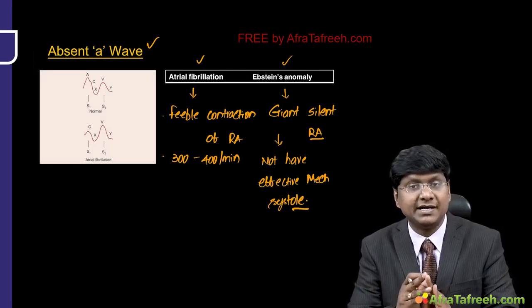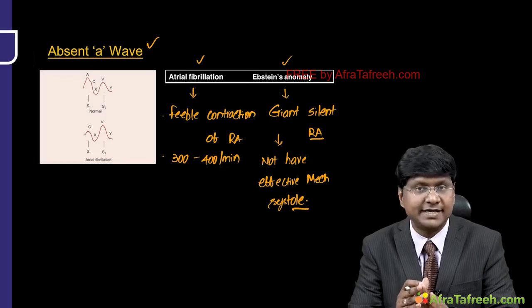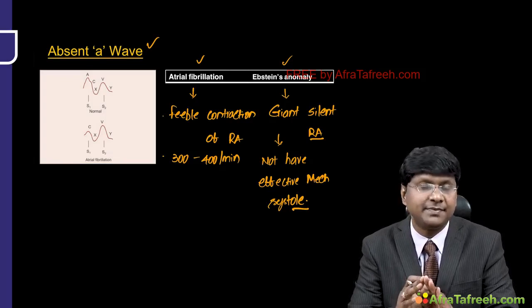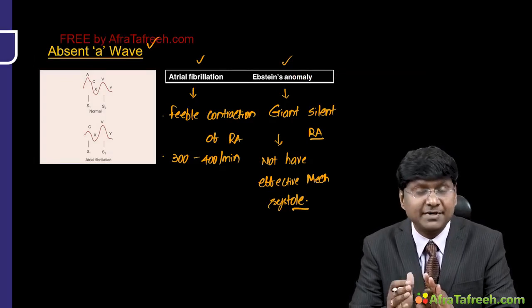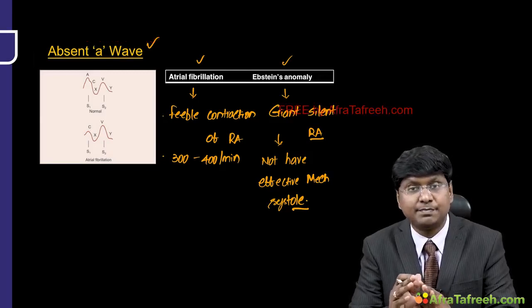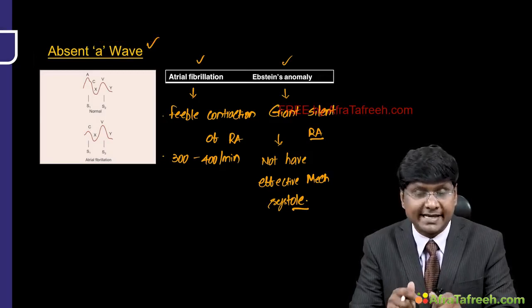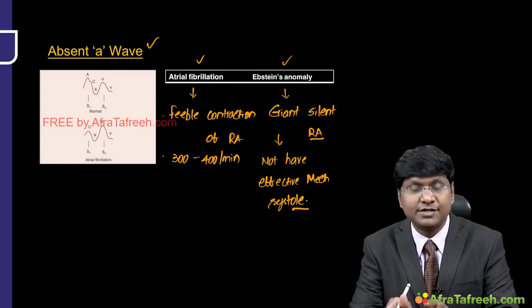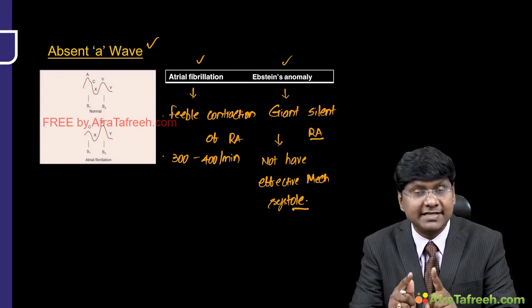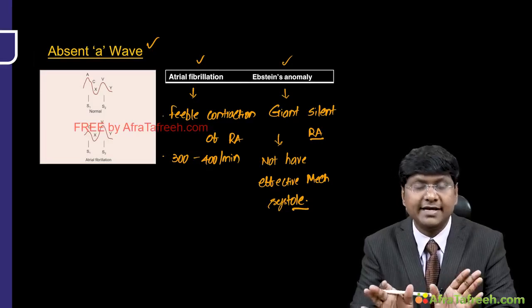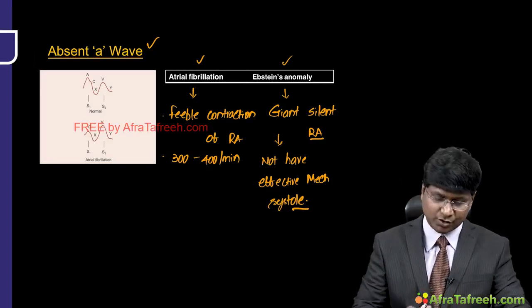Giant A wave is seen in conditions like tricuspid stenosis, right atrial myxoma, right atrial thrombus, carcinoid, lupus endocarditis. And giant A wave is also seen in conditions like right ventricular hypertrophy and subvalvular stenosis. And pulmonary valve pathology causing the giant A wave is like pulmonary stenosis, pulmonary regurgitation, pulmonary hypertension, pulmonary embolism. And the Cannon A wave, you have irregular Cannon A wave in case of complete heart block and ectopic beats. And regularly irregular Cannon A wave is present in case of AV nodal reentrant tachycardia as well as atrioventricular reentrant tachycardia, right? So these are the abnormalities of the A wave.